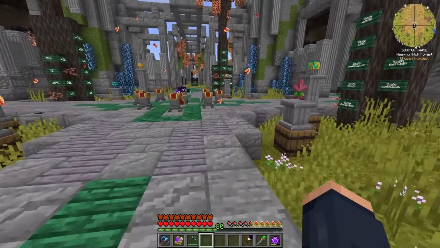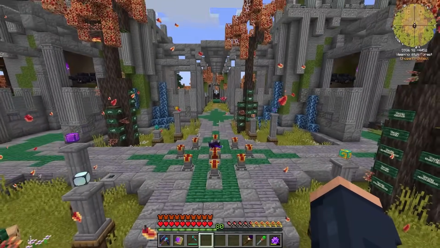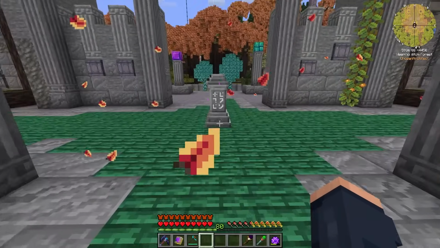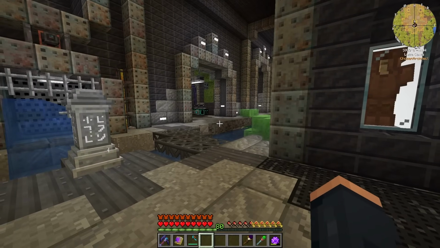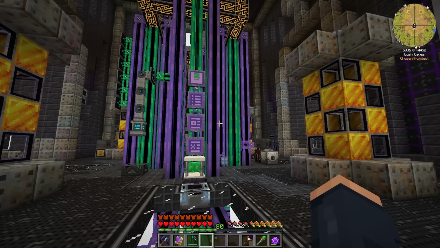Now, originally I had planned on having some sort of teleportation area in the middle of the base, but that never came to fruition. I never figured out how I was going to manage all of that. So instead, I just went with a centralized waystone in each of the areas to teleport me down. But this is directly underneath. You can see by the minimap, underneath the castle, perfectly aligned.